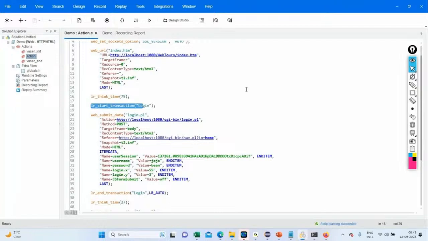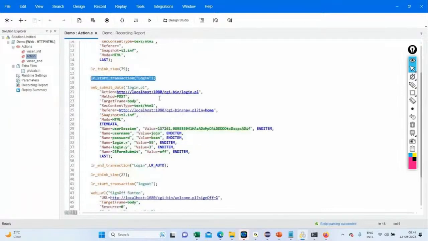That particular step generated this piece of code, lr_start_transaction. That means at this point, I'm going to start my transaction, which is login. Login is the action that I'm going to perform now. Then what did I do while recording? I went ahead and entered username and password and clicked on login.